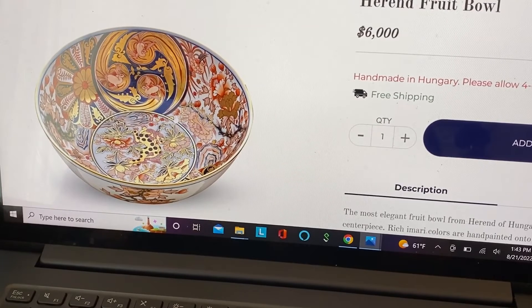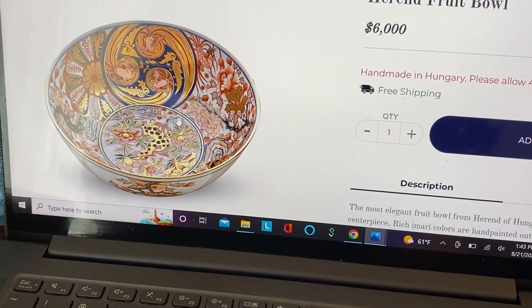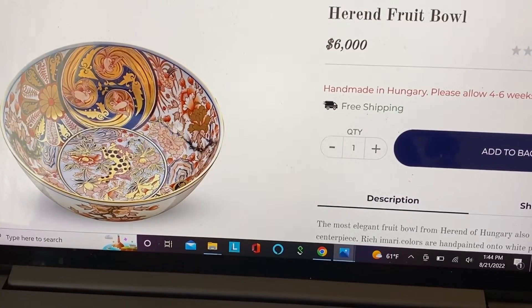It has a little animal in the middle surrounded by stylized flowers — just stunning. You can use it as a centerpiece for your table or display it in one of those glass-front display cabinets for dishes. This is just beyond stunning, and it's on my wish list alongside items that are not perfume or handbag related.